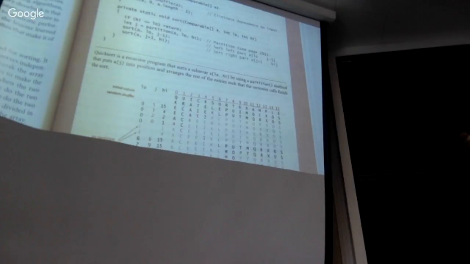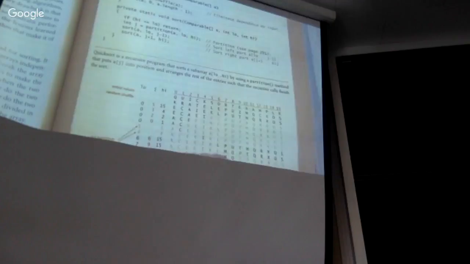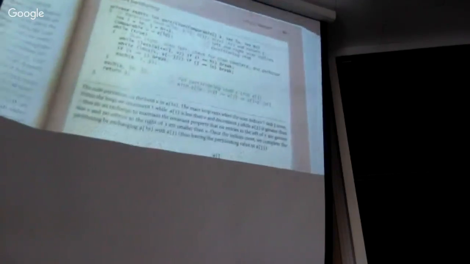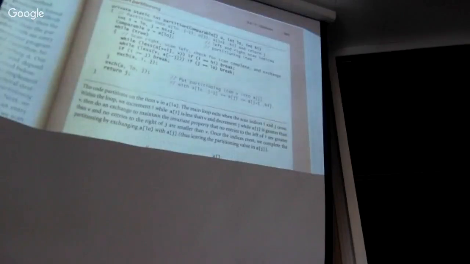Now we change it around. Partitioning is going to be my work. I first partition until I end up with something that is of size 2, and I sort that. Okay, so the idea there is not difficult, but of course, it's the partitioning that's the thing. So how does the partitioning work in quicksort?